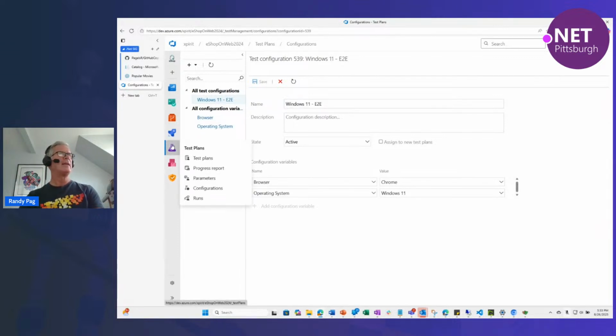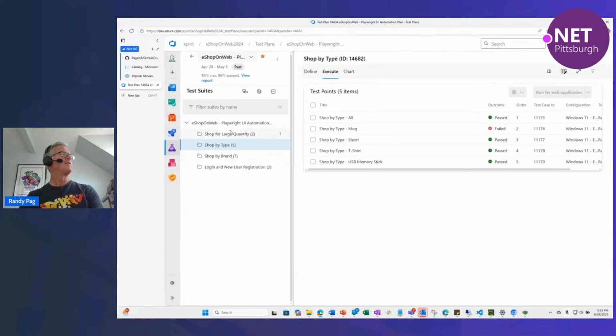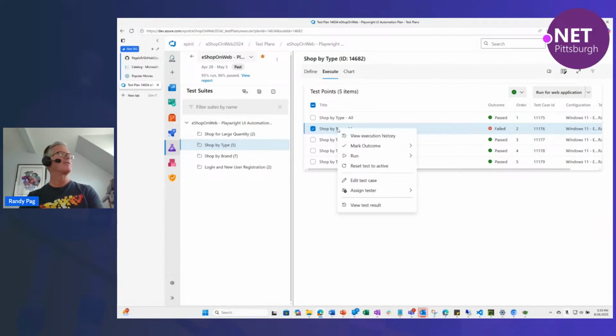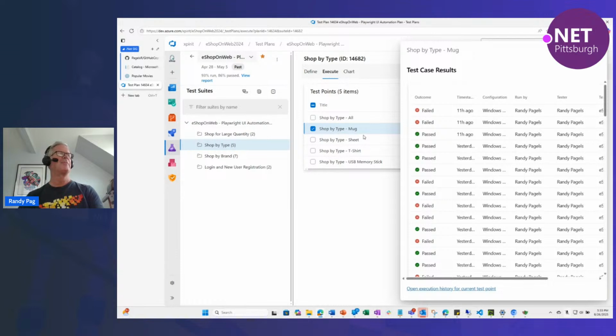And then let's go look at the test itself. Let's go back to a test plan. Once we define the test, we can go ahead and set it up. Like I said, we used to manually test these and they would manually pass or fail, but why not automate them? And then very easily here, I can look at this test case and look at the execution history. I'm going to show you how this actually happened in a minute.